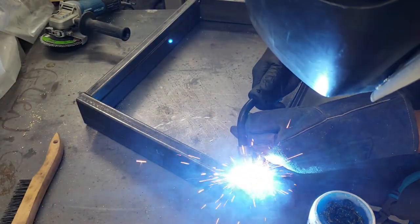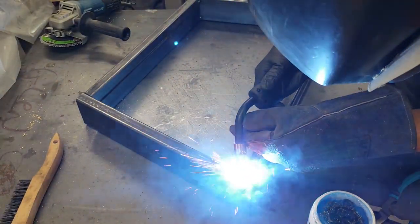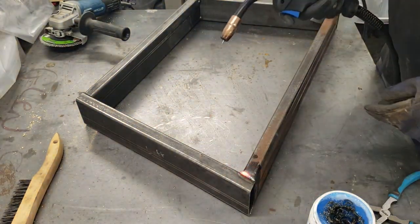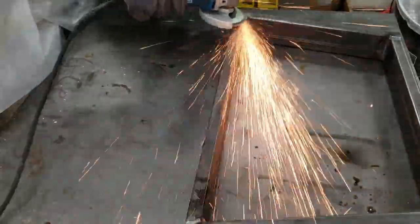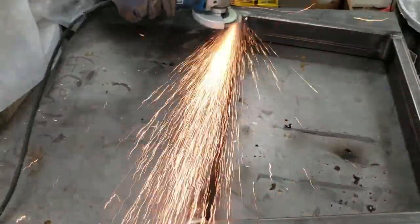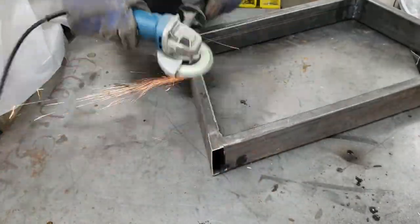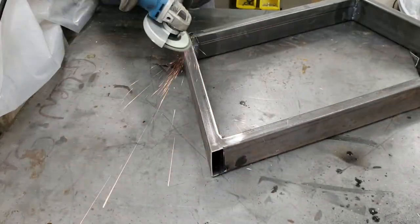I ground all the weldable edges to a 45 degree chamfer type edge so that the welding wire would penetrate the seams. Again, this is designer welding, furniture welding, which means I'm going to grind the majority of the welds off for aesthetics, meaning I want it to look flat and beautiful.